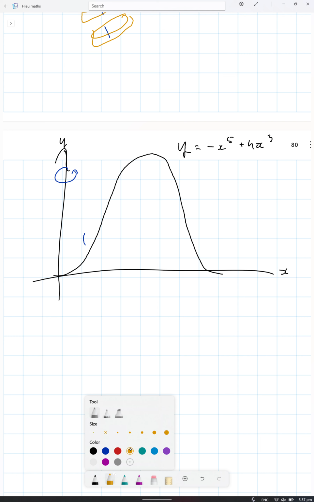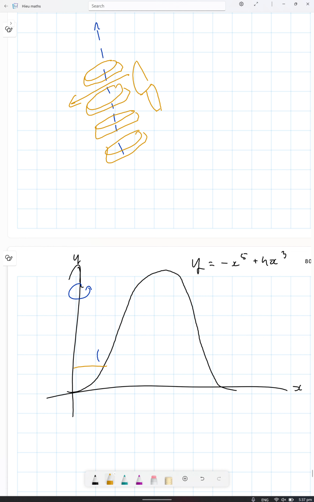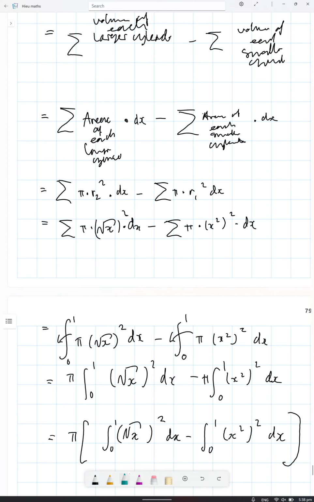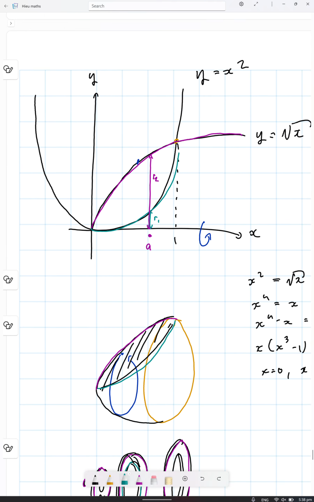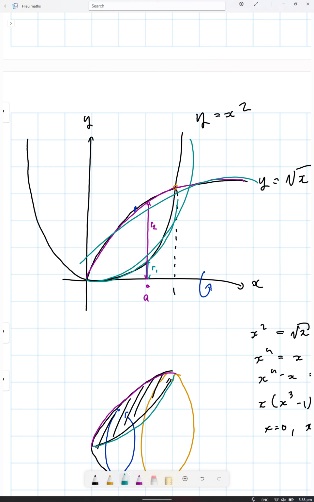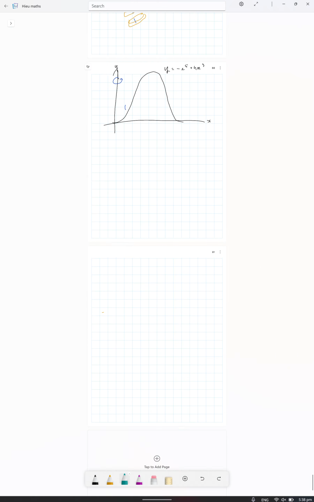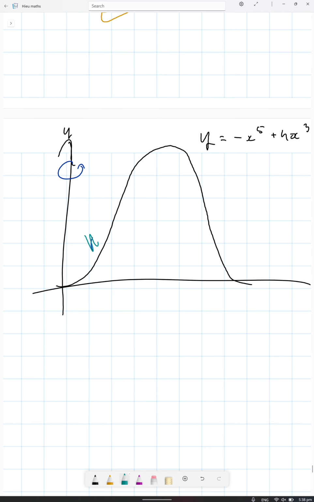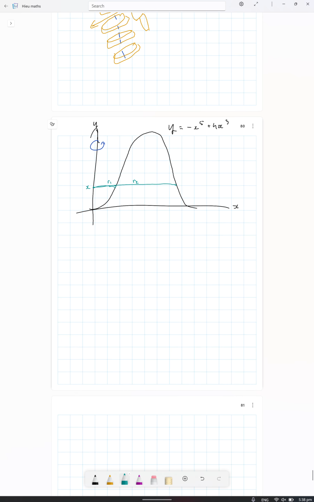Well, if we wanted to do the slice method, we'd have to find this almost as an independent one, and then this almost as an independent one. But this is just one equation, whereas the earlier case had two equations. So it's going to be really difficult trying to find, let's say at point x, this height here, that's R1, and then this height here, which is R2. So what do we do?